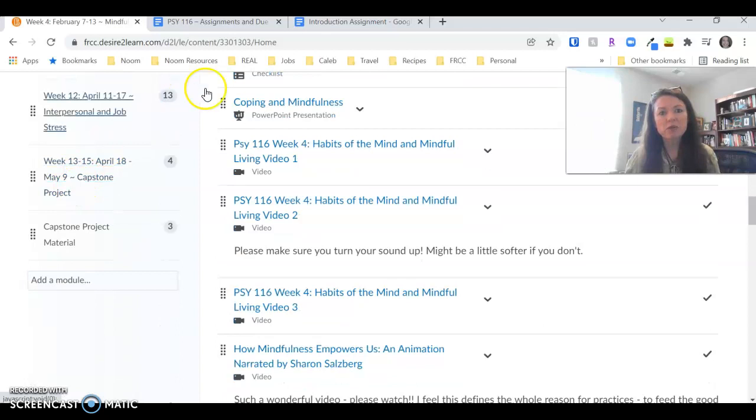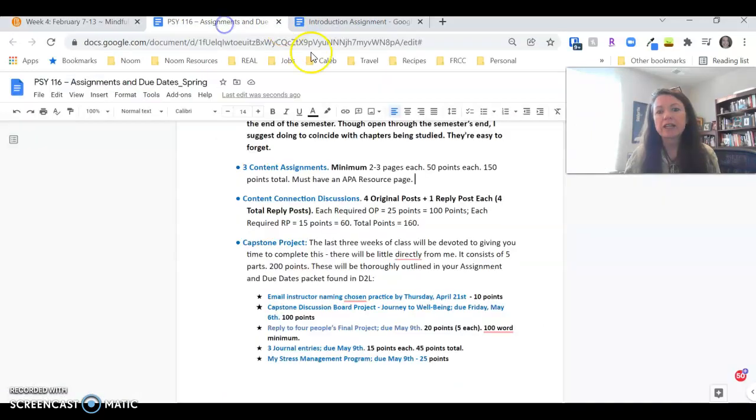So for your capstone project, what I want you to do is to choose a practice you've already done that you really liked. If you didn't like any of them, you can find another one, but you're going to practice it for 3 weeks. So for a more extended time period, regularly, 4 times a week. And then you're going to have certain things that you need to do. The first is to tell me what you're going to do. The next is going to be the big project.